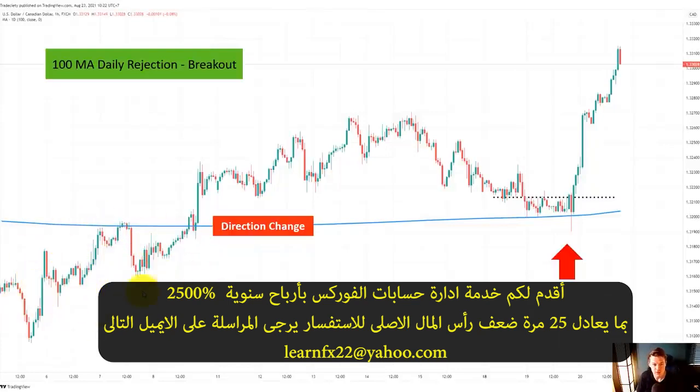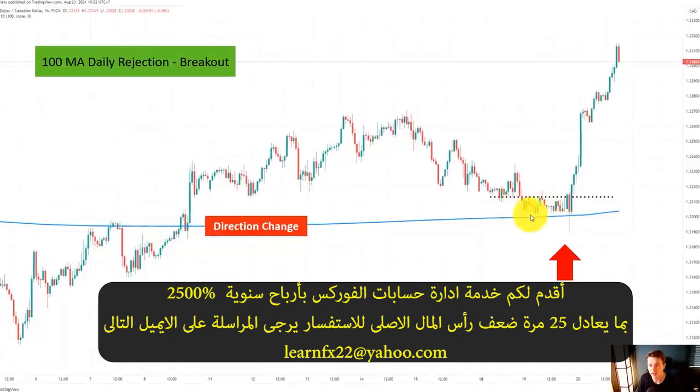So here on the left, you can see the market was trading below the moving average. Then there was a bigger push, which led the price to go above the moving average. And then what we want to look for is the first retest of the higher time frame moving average. So the first time the market is then coming back into the moving average. We are not going to just blindly trade a moving average retest here, but we are looking for signs that the market is slowing down at the moving average.